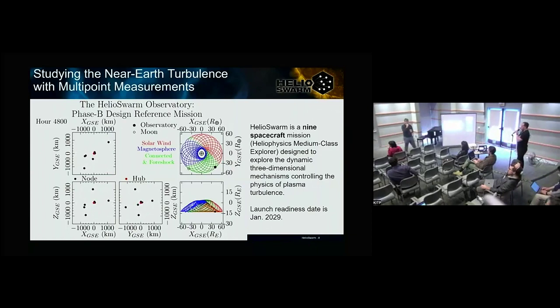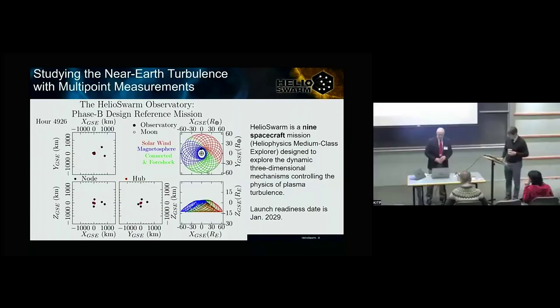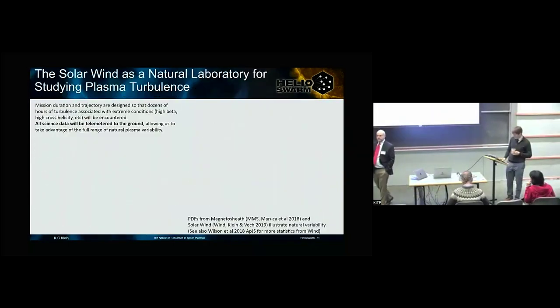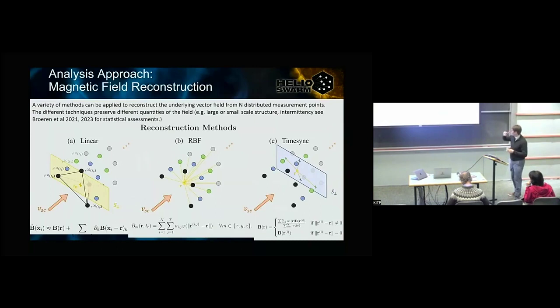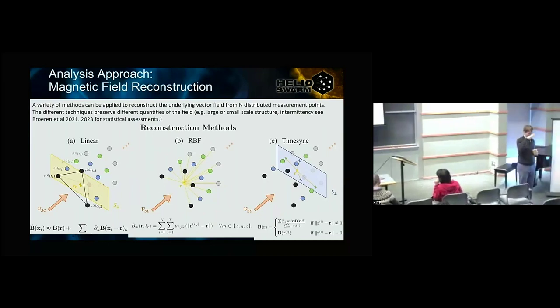For the particular methods we've been focusing on, we've not gone to the second order. Oh, no, sorry, actually that's not true. In Burgin 21, we did a second order reconstruction, which does require that tensor calculation. The difficulty is the method we implemented was only accurate over a very small region near the barycenter of the overall configuration. I see. And the first order gave us a broader, accurate representation over a wide volume. But I would need to think about ways of maybe trying to get that second order tensor over larger volumes. It's definitely something that should be extractable.